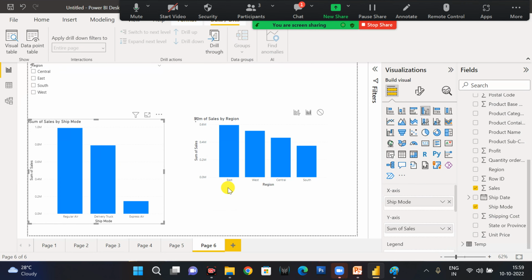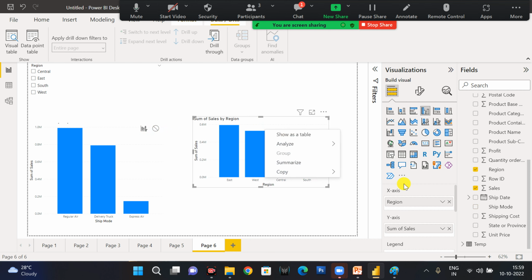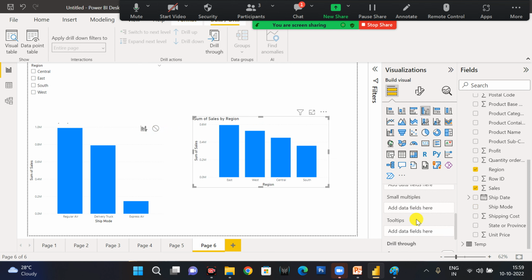So if I want to go from this one to this one, there is an option called drill through here. We can pass the drill through value.